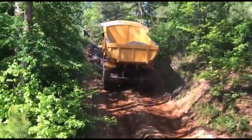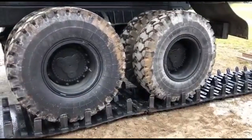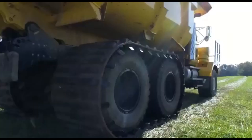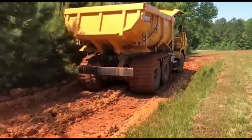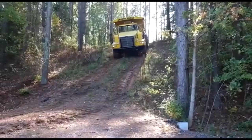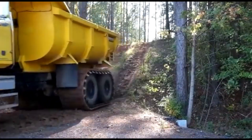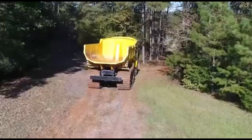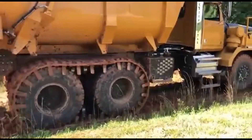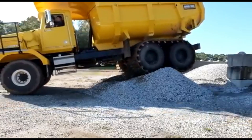You can install these tracks in just an hour, and remove them in mere minutes. They're built to be five times stronger than regular track tires, and they safeguard your sidewalls too. The secret lies in the use of special rubber that makes these tracks 100% reparable. And if you need something tailored to your specific equipment, Wright Track Systems is happy to do custom work for a wide range of machinery, from bobcat loaders to powerful three-axle semi-trailers.